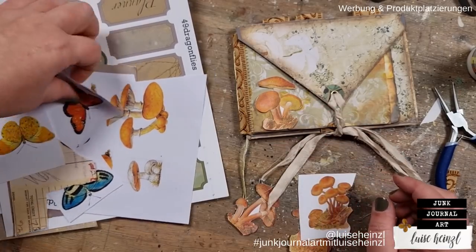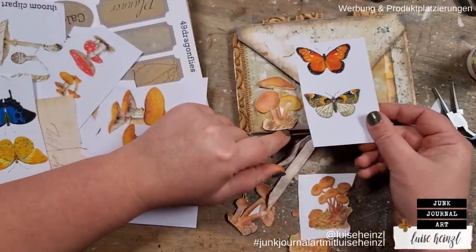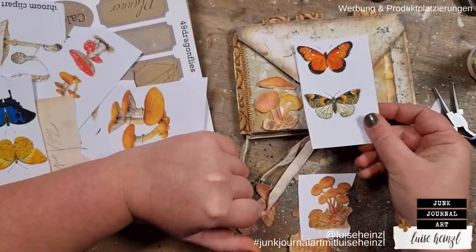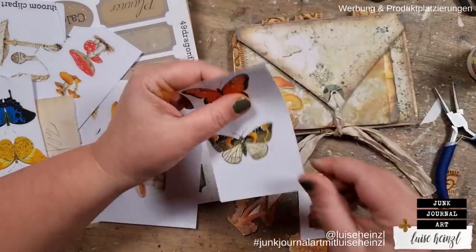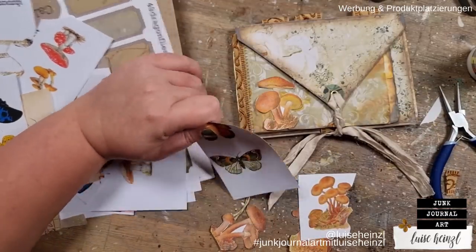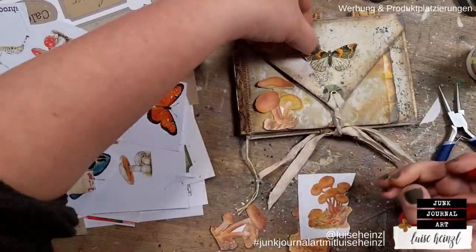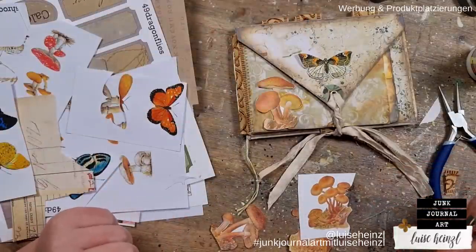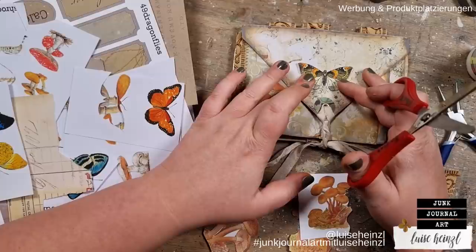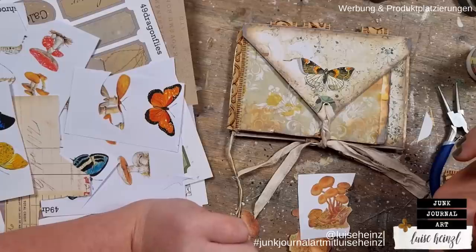Okay, what about a butterfly? These are also from Barbara's shop. This orange, oh my goodness, this orange is so great. Also the green... Where are my paper scissors? I have to cut those out. Okay, so this would definitely work perfectly here, this butterfly. But then, please, without the mushroom.